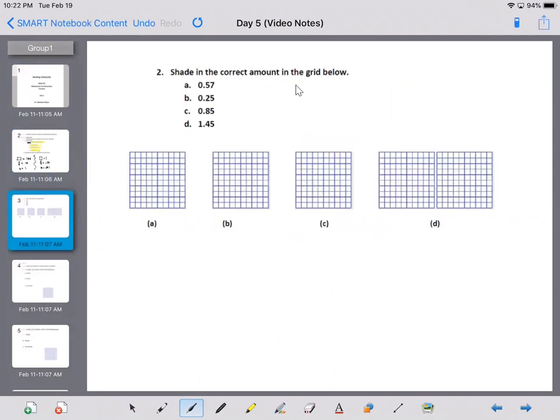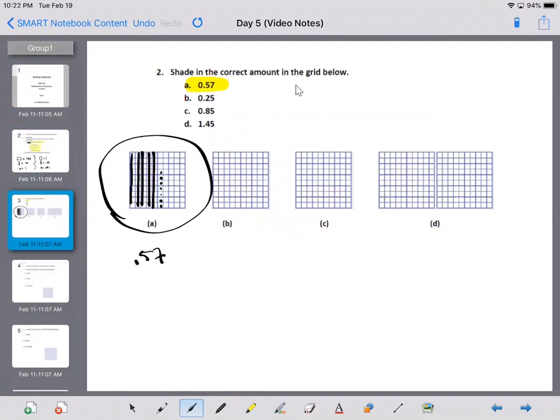So when you have the grids here, each of these with 100 unit cubes, this makes up one whole unit. And so if I want to represent 57 hundredths, then I should just be able to highlight 1, 2, 3, 4, 5 longs, and 1, 2, 3, 4, 5, 6, 7 units to represent 57 hundredths. So you can think of it as 5 longs and 7 hundredths, or you can think of it as 57 of those hundredths cubes.